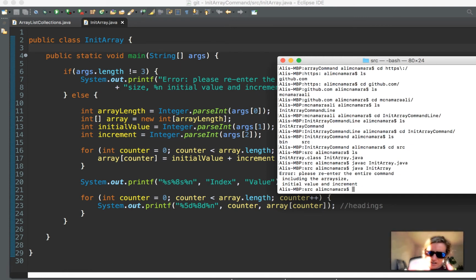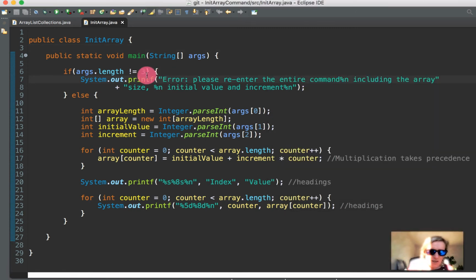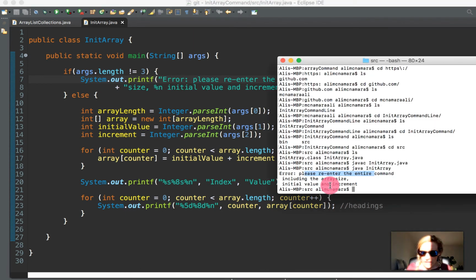So including the array size, initial value, and increment. When we called the constructor, this is not a compiler error because it's compiled already, so it's a runtime error. So after it's run, you can see here the error, please enter. If I've specified the argument here, error, please re-enter the entire command with the initial value. So I can show you as well the other error that happens.